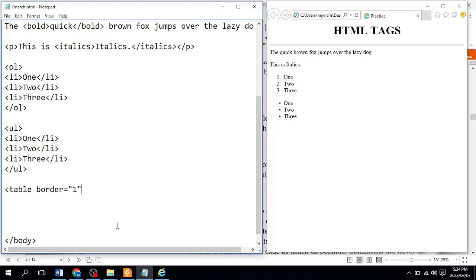Okay, we want a border, okay, for this table. If we did not want a border, okay, or we wanted a double border, this would have been a 0 or a 2 or whatever it is you wish to do. So the first thing is a table row, a TR, okay. So now we're going to get table headings, TH. Monday is our first one. And I'm going to give you a little assignment with this. You're going to design your timetables using this. TH.